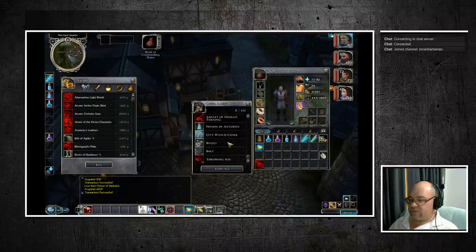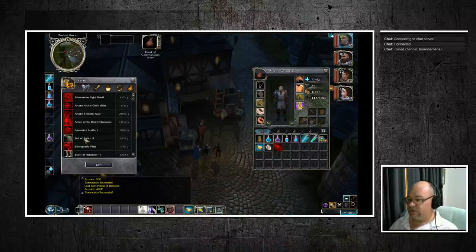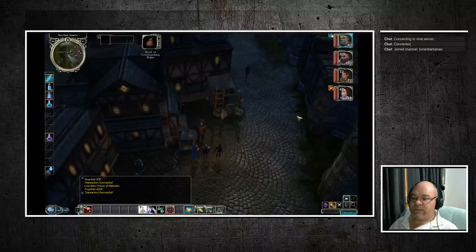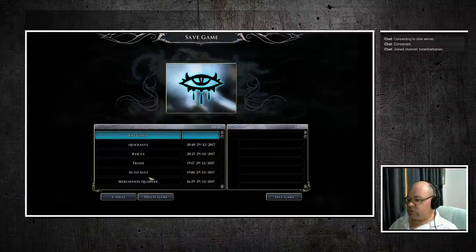Okay, so what I really need to do, I guess, I really need to go back to the inn. Put Nishka in my party, give this stuff to her, and then go back in and put Quora back in my party. But I still think I'm going to leave that for next time. So I'm going to save here. Merchant Quarter.